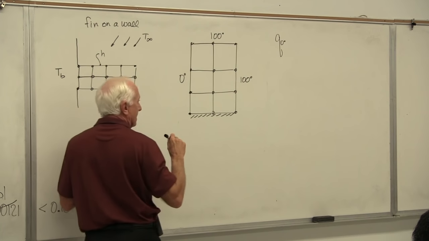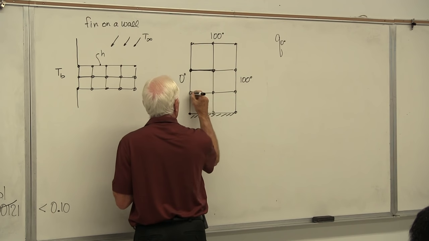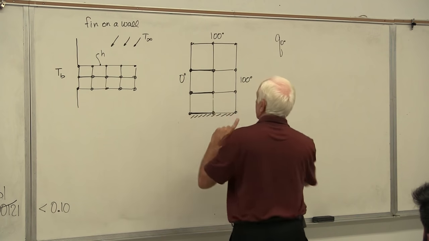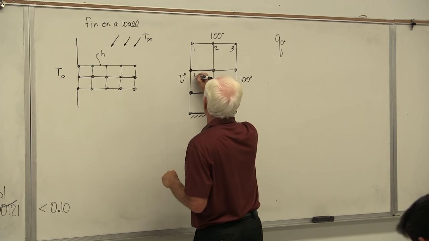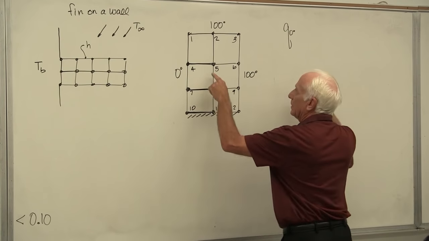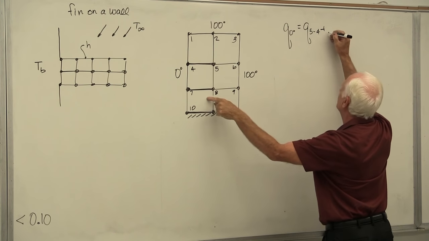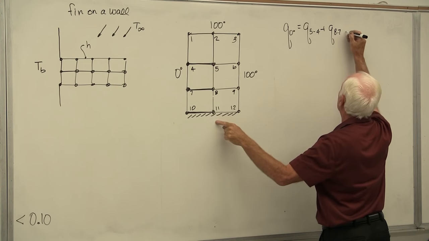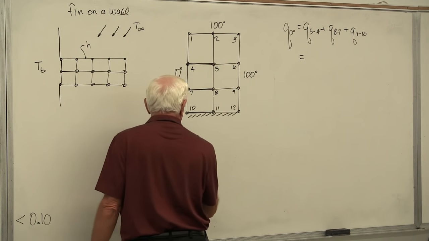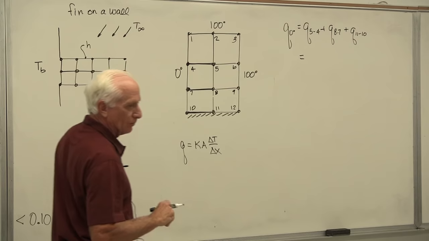Look at the heat conducting rods that connect the surface to the interior, at different temperatures. Temperature here, temperature here. Let's number them: 1, 2, 3, 4, 5, 6, 7, 8, 9, 10, 11, 12. Q, hot is 5, cold is 4. Q from 5 to 4, plus Q from 8 to 7, plus Q from 11 to 10. Use Fourier's law, Q equals k A delta T over delta x, simple model.